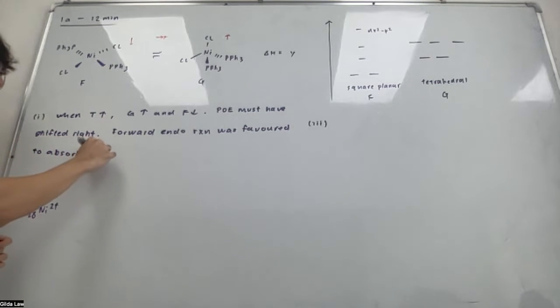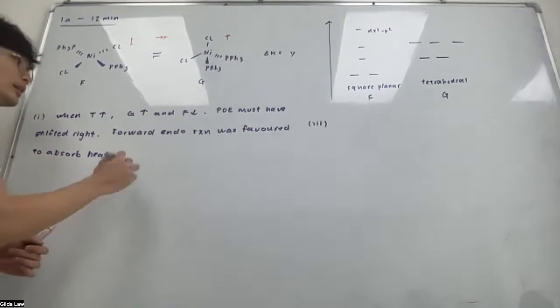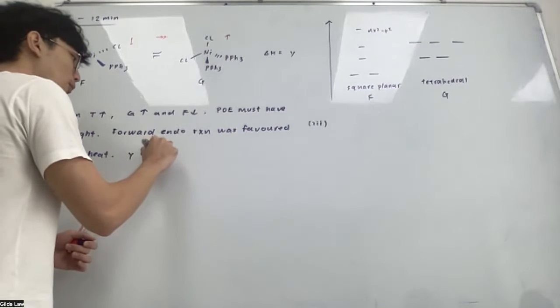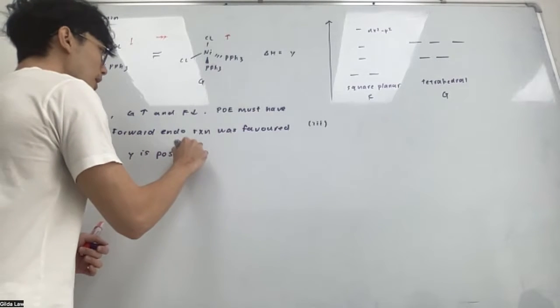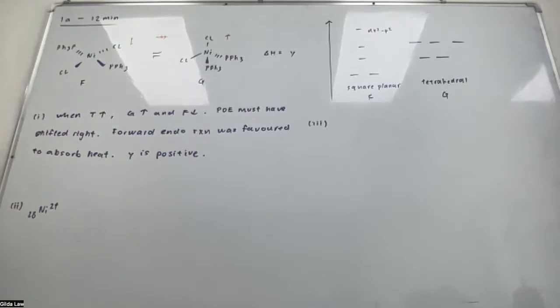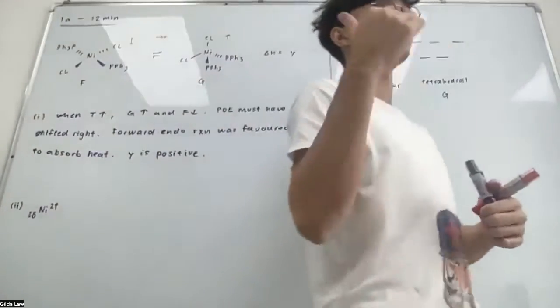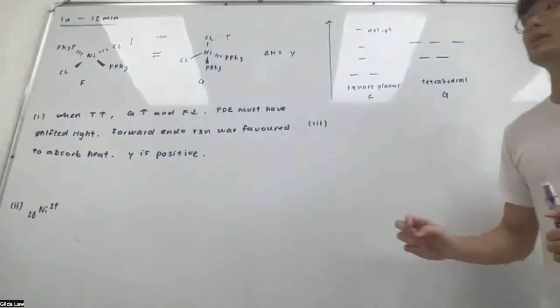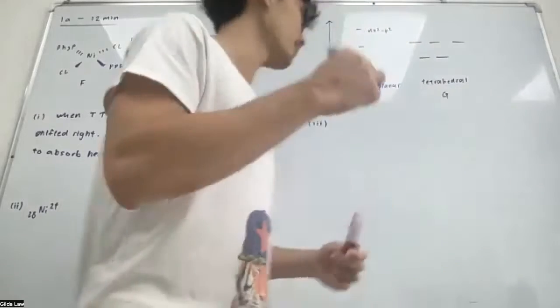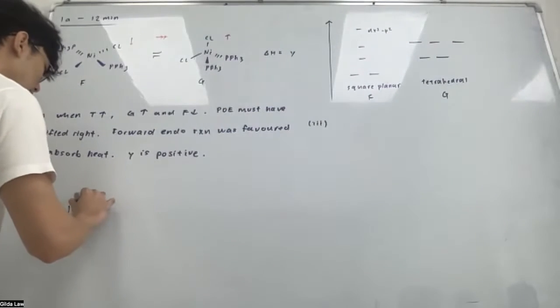And even after writing all these down, for 1 mark, it's a bit demanding because they ask you guys to answer the question: what's the sign of your Y? You must tell me that Y is positive. You can tell me a whole chunk of correct answers, but if you don't answer the question right, at the end of the day, they can still not give you that 1 mark. So just be very careful. Everything must be inside. Yes, absorb and remove, same thing, yes.